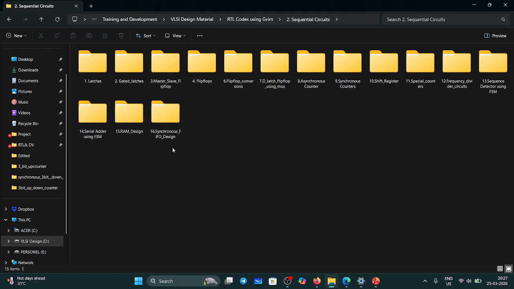Synchronous FIFO, I will tell you. And one small topic, functions and tasks. And if time permits, we'll do one project related to I2C. We will develop I2C and write the Verilog RTL code for it, which you can keep as a project for RTL.